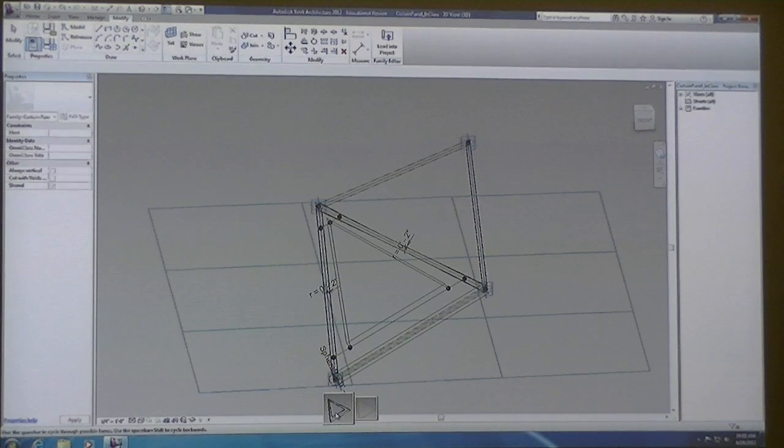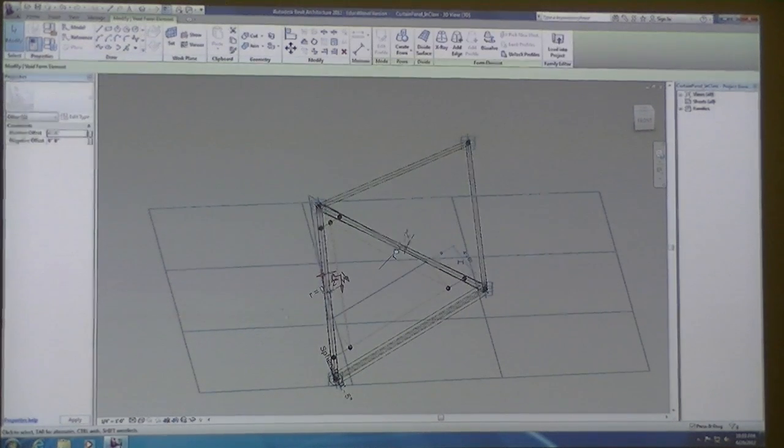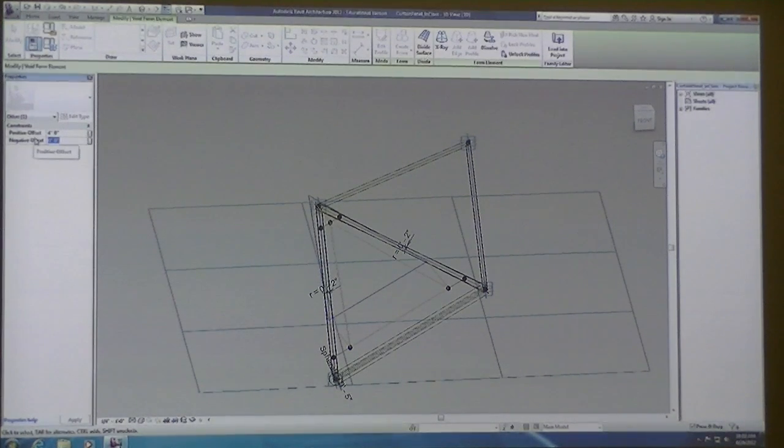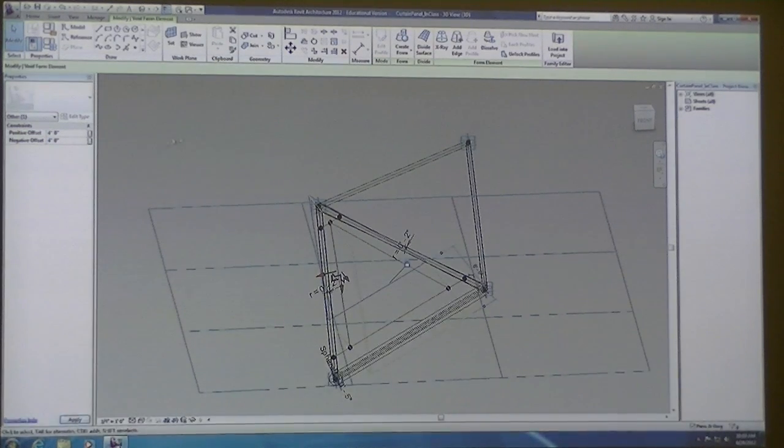And we want to choose the one that's on the left because we want this to be a void that's kind of the solid void extrusion that's cutting through this particular space. So I'm going to click on the one on the left. And before I continue, I'm just going to add over to the left, you see positive offset and negative offset. Type in like 4 feet and 4 feet on either side.